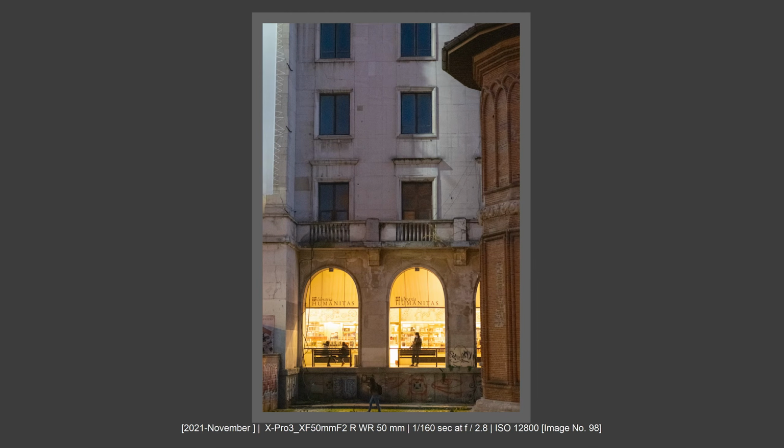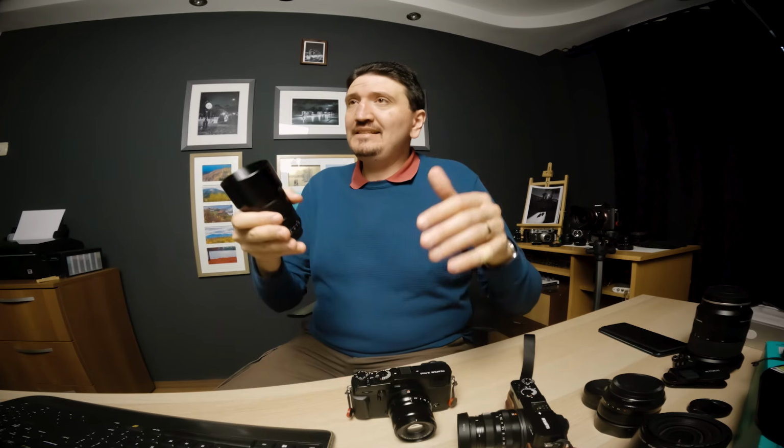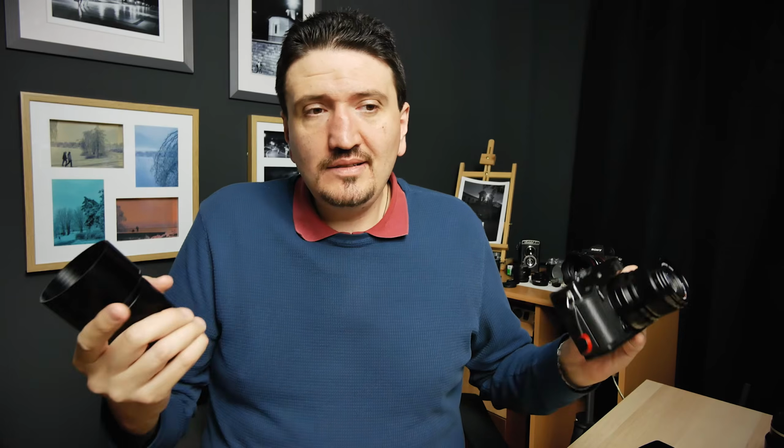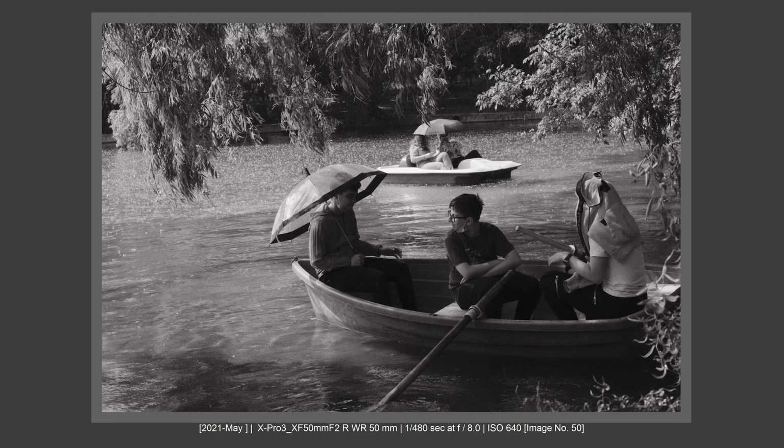This 50mm f2 I don't need. I really don't need this focal length at this aperture. I really would love to have a small 50mm f1.4 lens like this, or a 56mm f2 lens. So something like this, and small like this.